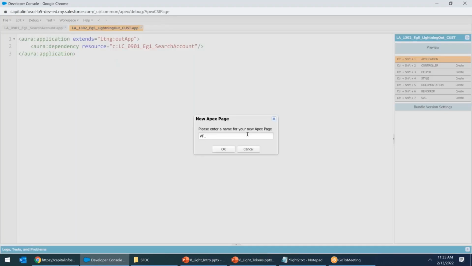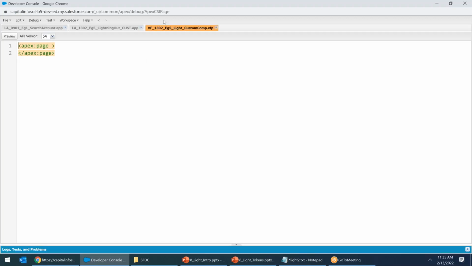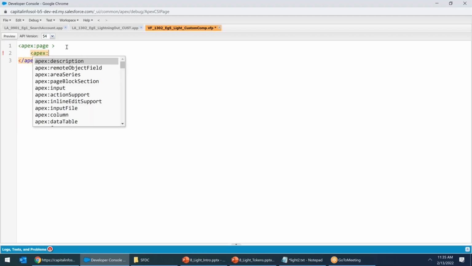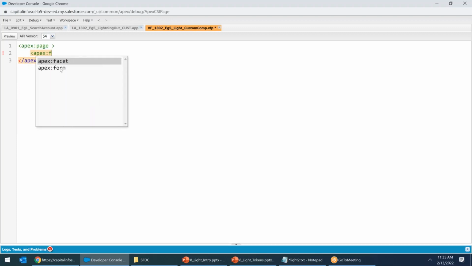File, new, Visualforce page. VF underscore 1302 underscore example 5 underscore lightning custom comp. There we go. Apex page. The first thing that I'm going to use is apex form. I can put include lightning anywhere. That doesn't make a difference.